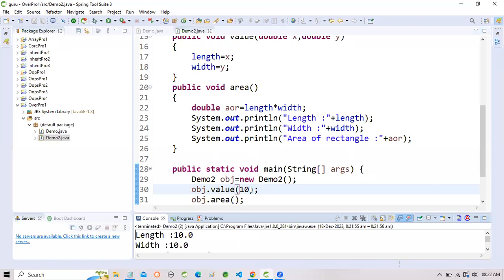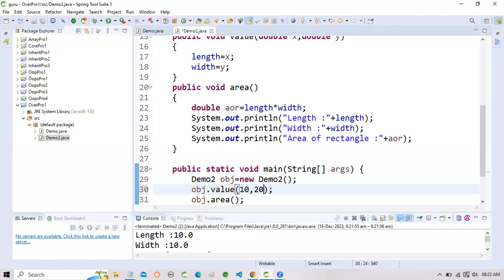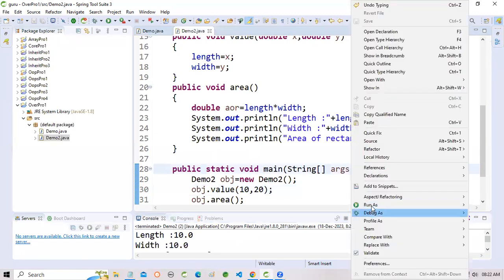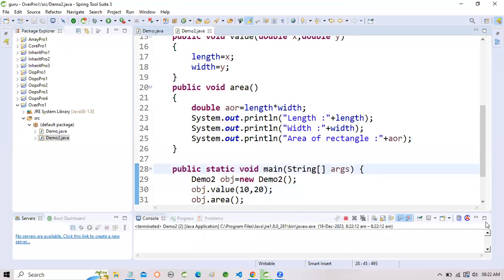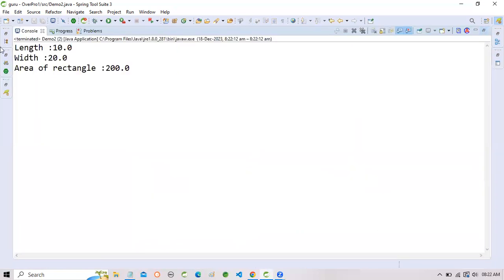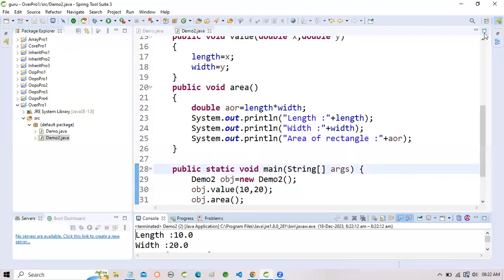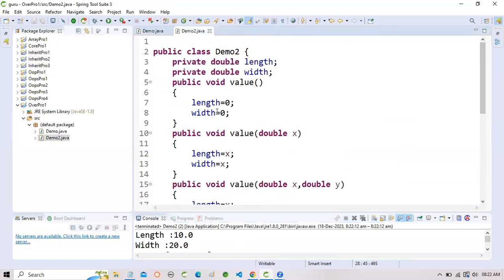If we are passing 2 parameters, it will work. Length is 10, width 20, and area of rectangle is equal to 200. So we can create multiple methods with the same name by changing the number of parameters.